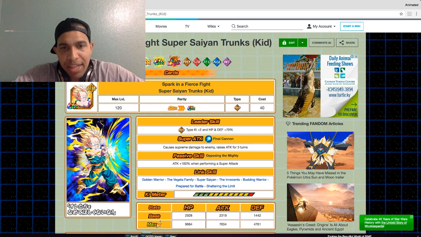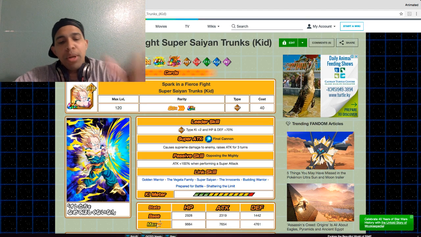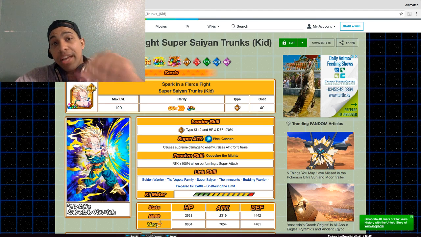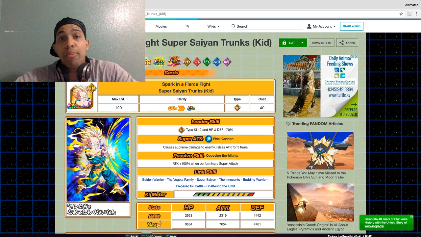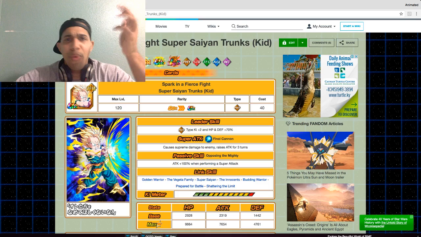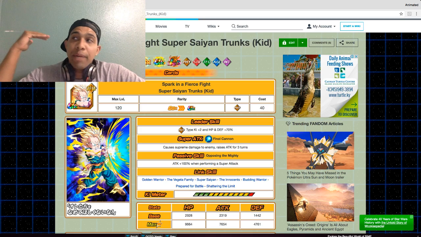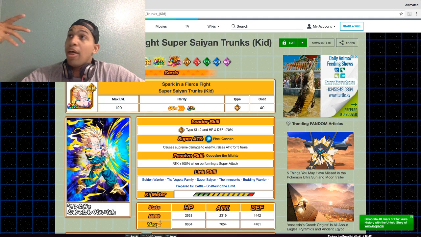Now, passive. Goten got a 90% buff, so he got a 20% increase on the passive. This guy gets 30%. He has 100% attack when performing a super, which is way higher than Goten. Well, not way higher, it's 10% more, but it makes him far more viable. He is more so a tier 1. Well, no, not tier 1. He's a tier 2 to a very low tier 1 unit because his passive is just that good.